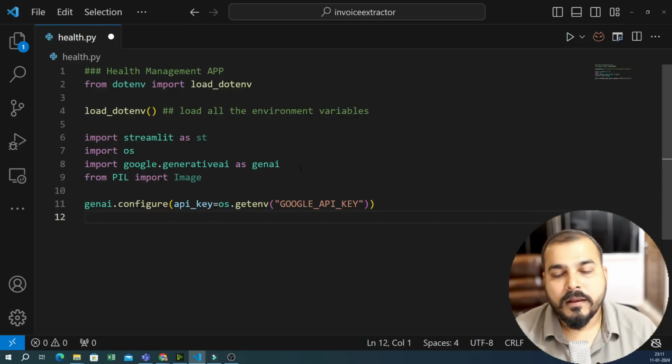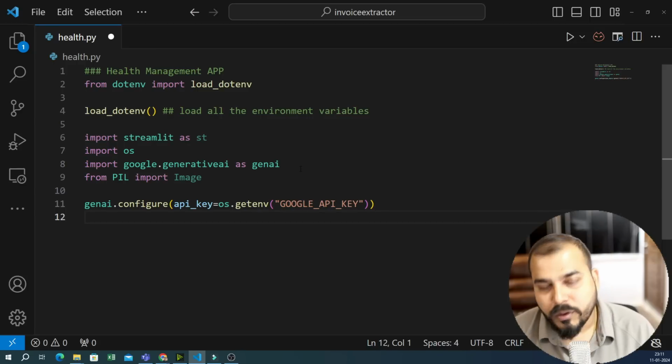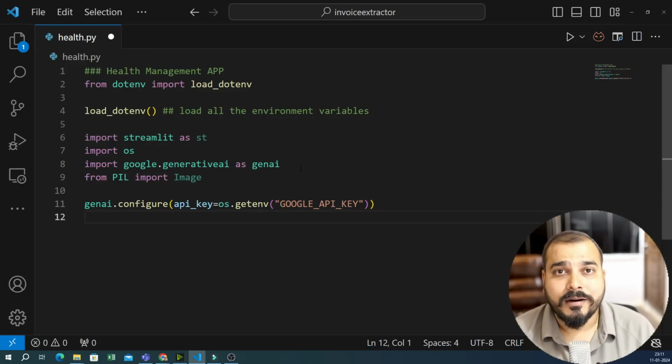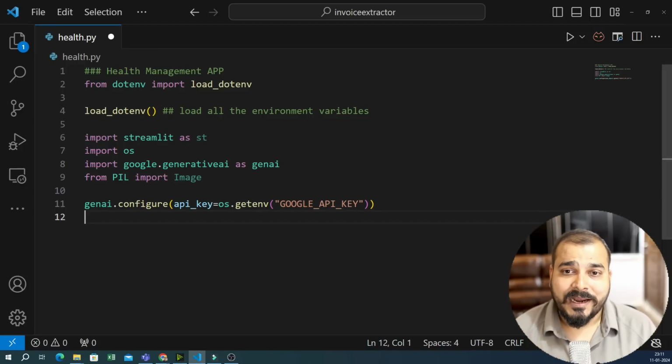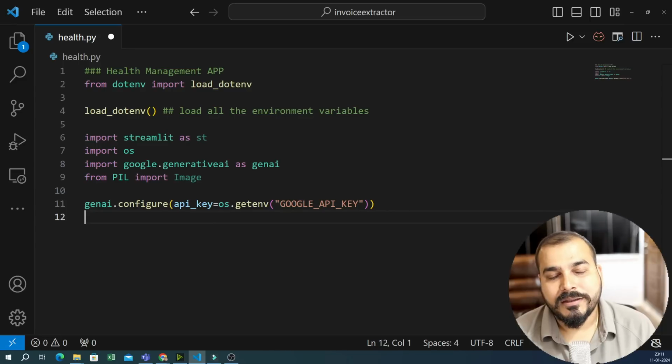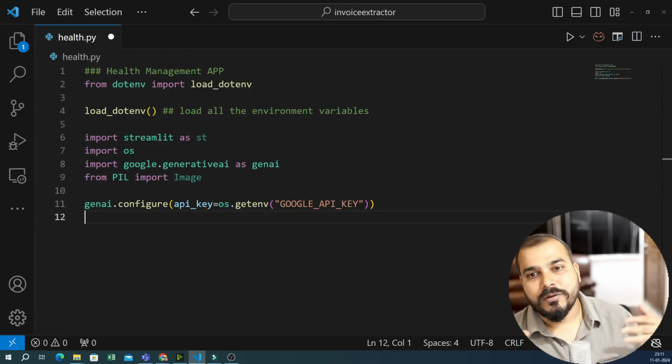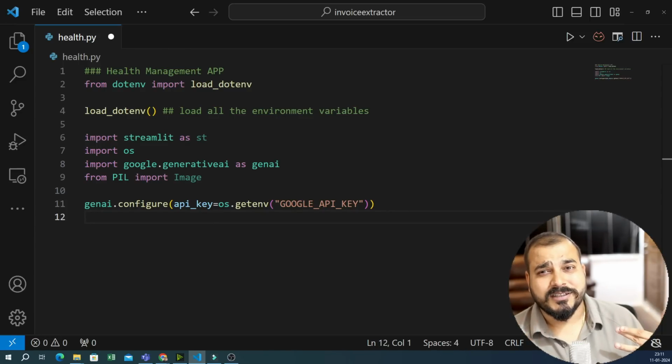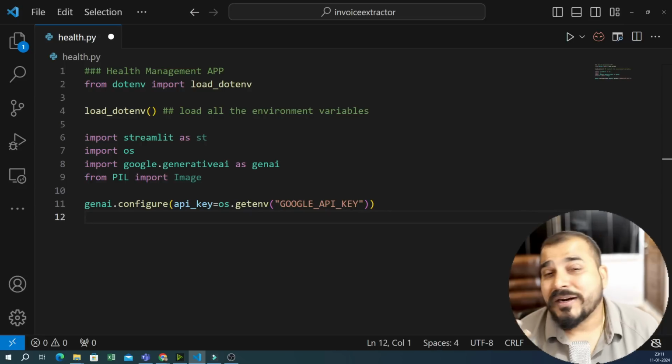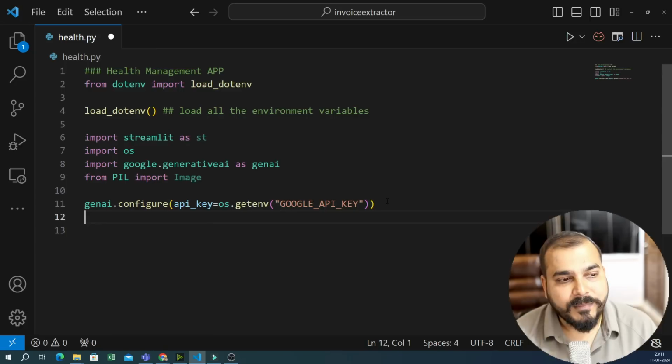Okay. So what we are doing is that we are just configuring our Google API key, and this project will also have deployment. So whatever things we have done from the start, you'll be able to understand that yes, all the projects are very easily deployed. You can do the deployment in Hugging Face itself, right? So here I've configured my API key.